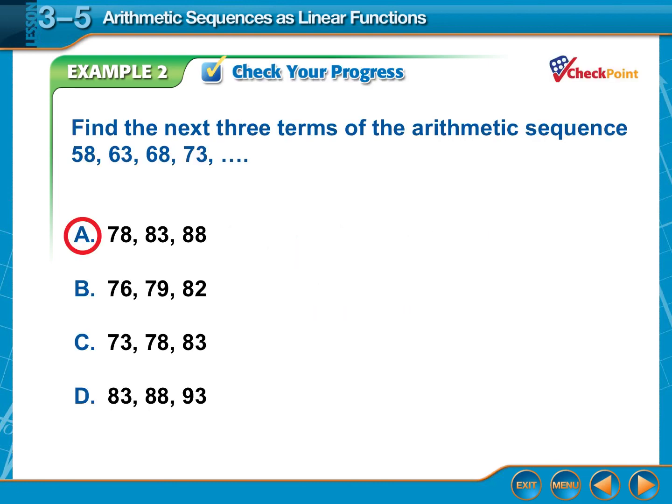So, let's find the next 3 terms. In order to find the next 3 terms, what do we have to find first? We have to find the pattern, the slope, common difference. So where do we start? 58. Start at your first number. How do we get from 58 to 63? You added 5. Is that the same for the next one? Yeah. What about the next one? Yeah. So what would our next term be? 78. What about next? 83. What's next? 88. Awesome.